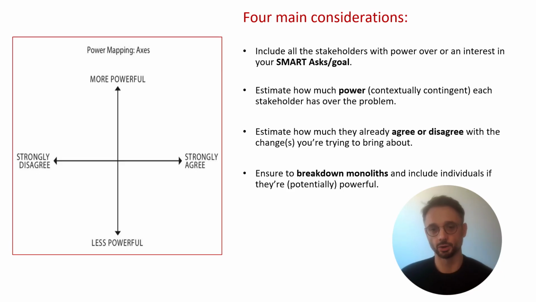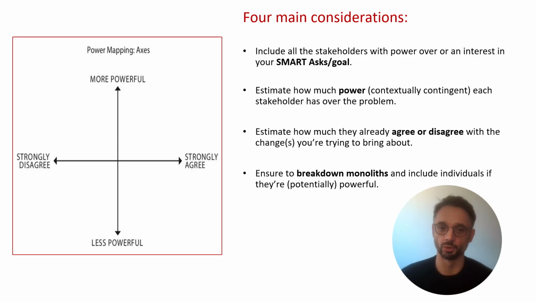So a basic stakeholder map takes the form of a 2x2 axis. On the vertical axis, we're interested in how powerful a stakeholder is to affect the kinds of changes we want to bring about in the system. Those that are more powerful are going to appear closer to the top of the map. On the horizontal axis, we're interested in whether the individual stakeholders we're plotting already agree with the kinds of changes we want to see or whether they're likely to already be opponents. Research is needed to estimate where stakeholders should be.